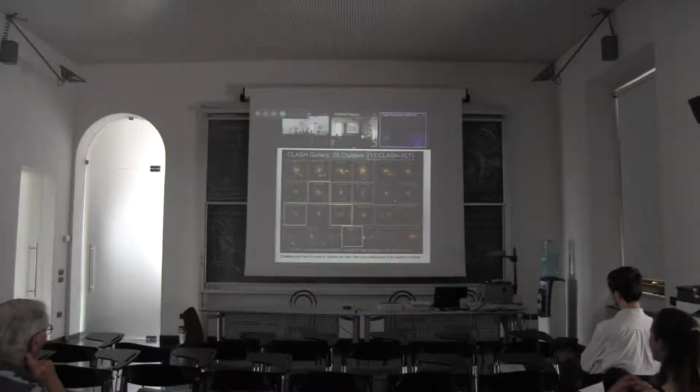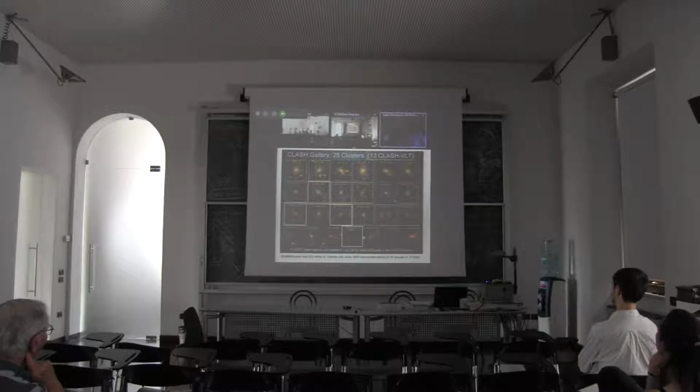Here the flash program was 25 clusters. So the program was 524 orbits, more than 1,000 hours of the day completed. And the BNP was observed in 13 of these clusters. We have between 600 to 1,000 members of this cluster. And these are some clusters that have star formation activity in the big age. It's something interesting to analyze.